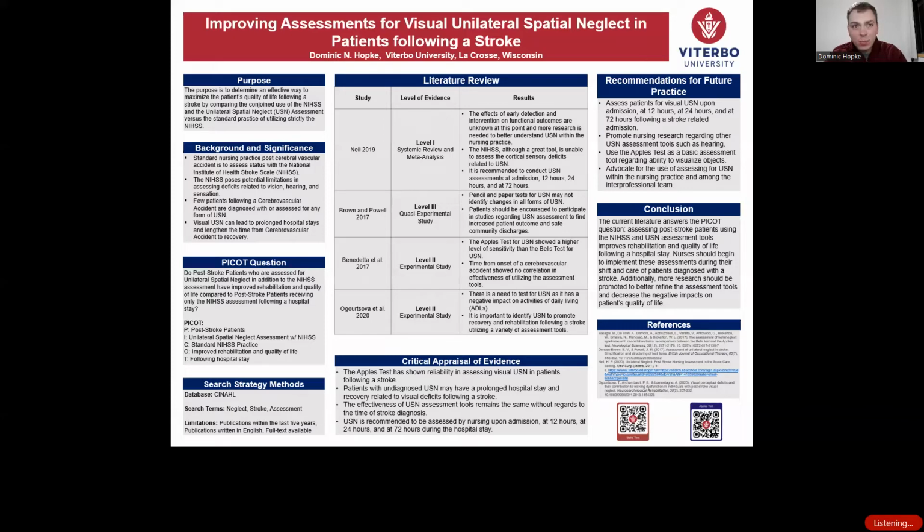I also recommend that more research be conducted for nursing, specifically to conduct assessments on unilateral spatial neglect. Like I said, there isn't a whole lot of publications necessarily available for the other forms. So maybe researching ways that we can assess hearing more effectively, like hearing loss or sensation loss. I know we can ask for numbness and tingling, but I don't know if that necessarily gets the full assessment that it needs. It's more that we document it, and I don't know that it goes further than us documenting most of the time.